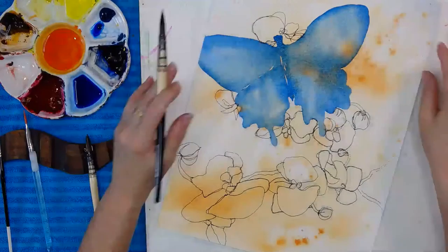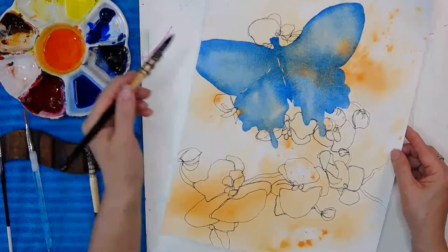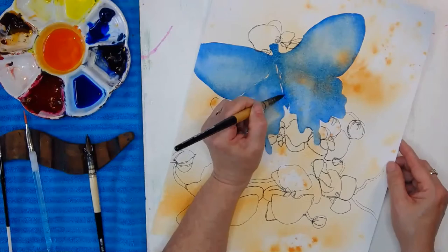And I'm going to take a little risk. I'm going to get some darker halo on my brush. That's the beauty of that fresh paint. Took me 2 secs, and I'm going to see if I can brush it in on the body, make the body a little darker right now.